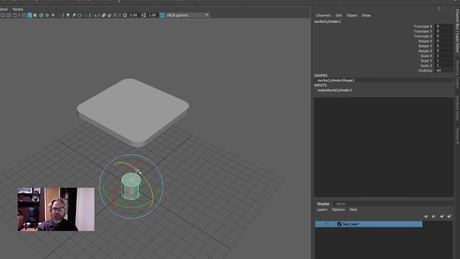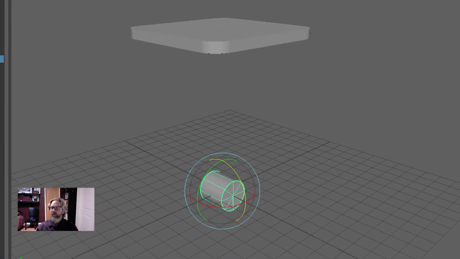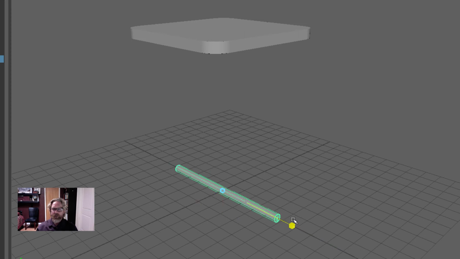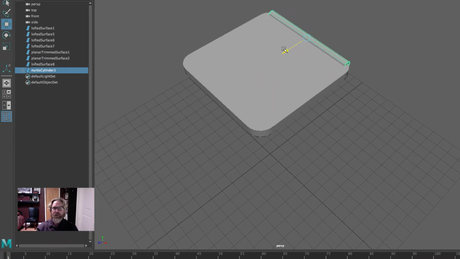I'm going to hold the J key, which allows me to snap incrementally, 15 degrees at a time. I could have just typed in 90 here on the rotate Z, but the J key allows you to just snap incrementally, and I can snap around there and get a 90 degree very quickly. Scale that down and scale that out. And we're just kind of eyeballing this here. We're going to pull that up and then pull it back and make sure that it's in the negative Z side.